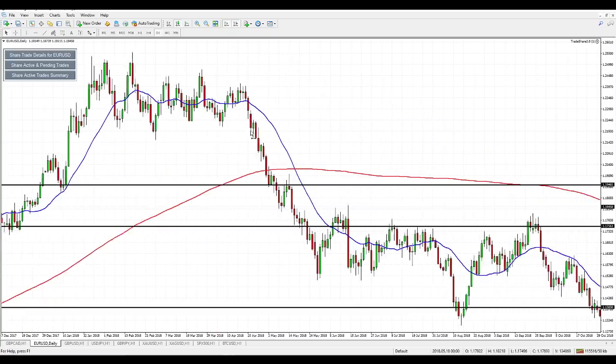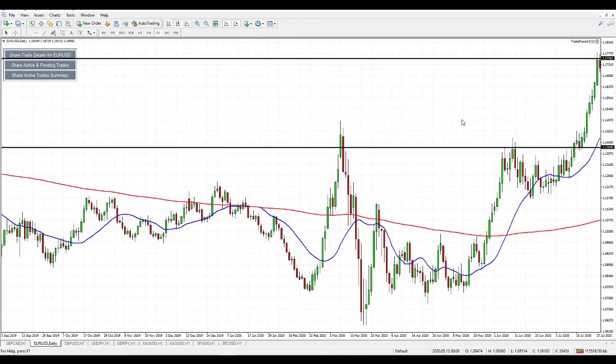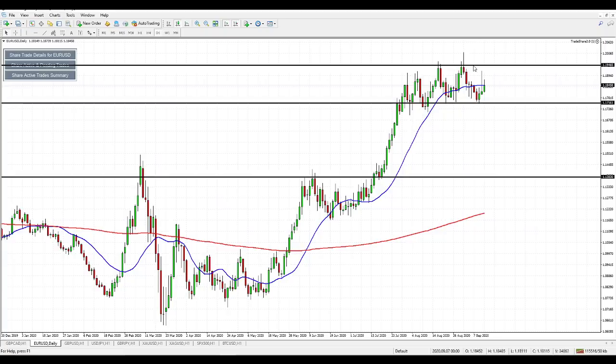So looking at that 200-day is a trend indicator that I personally really like. And so when we get really stretched from it, as we currently are pretty significantly far away from, it can be a big indication as to where price may naturally start to float back, especially after a period of consolidation after a long run up.